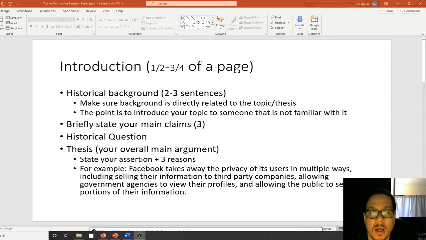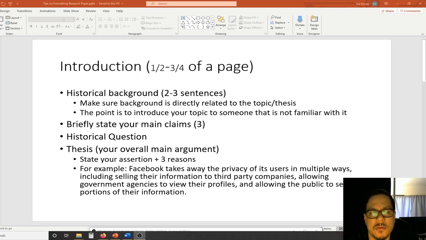Okay, so the reason why you're giving historical background is to let your reader know a little bit more about the topic. So say if I'm reading your paper and if I don't know anything about the Roman Empire and its downfall, well then I want to know a little bit about what was going on around that time. Like, what's the background story? What's happening at that time that the downfall is occurring. So that's why you're giving some historical background. And just real brief, just 2 to 3 sentences.